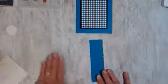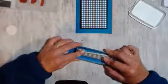And then we'll put this on the side because we're going to stamp a tie and our sentiment. So we will start with our tie, and we will use the striped one. Let's line that up, and what color shall we use? We will use black. Nice and juicy. It doesn't matter where on your paper you stamp it because we're going to cut it out.